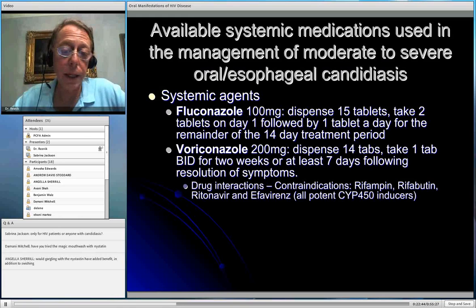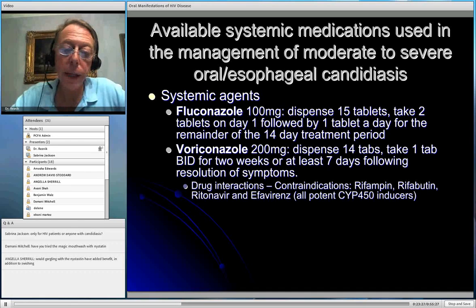Voriconazole really should be saved for people who have azole-resistant candidiasis, something that was very common throughout the 90s. We still see some of it today, not nearly as much, which is an issue. Part of the issue is we still have a lot of patients coming in very late to treatment. One of the latest studies said that 38.3% of the people who tested positive in 2008 had an AIDS-defining condition or illness by 2009. So we know it takes a period of time to get there, and we're still not getting people into care fast enough. Fluconazole has minimal drug interactions and minimal side effects.